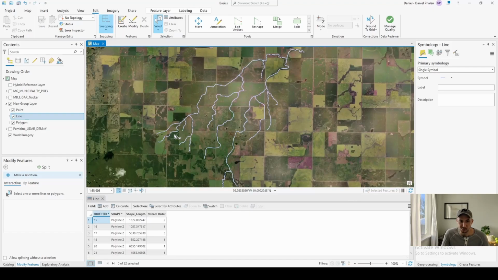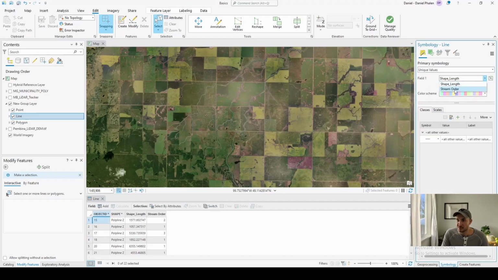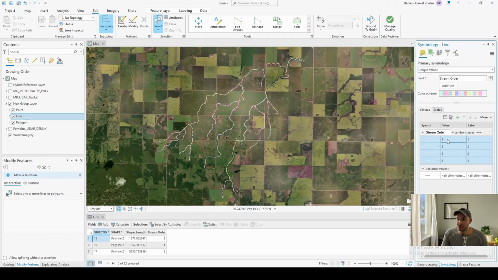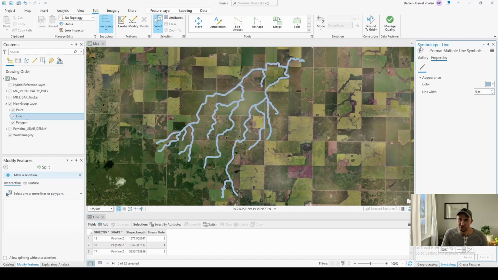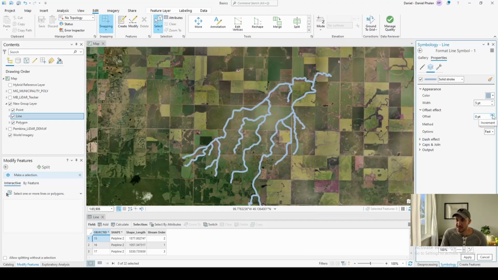For these water runs, which I really quickly drew, I classified them based off of stream order. Because of this, I can go into unique values and add them based off of order. You can do a lot of the same symbology changes, but I would like to point out some cool features. For one, we can change the caps super simple. If we want them to be square, we can do that. They're now squared off at the ends. We can also offset them so they are next to the feature which they are outlining.